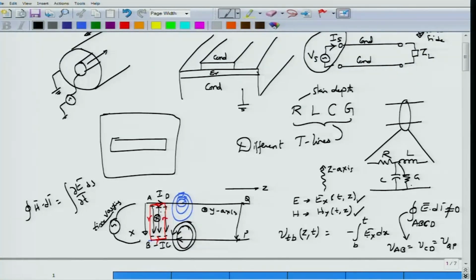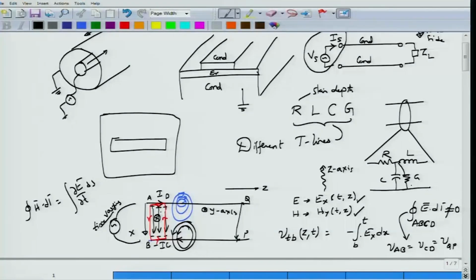So if the electric field is a plane wave, and the magnetic field is also a plane wave of the same kind, then the voltage and the currents are also plane waves. Although we said that voltage and currents are waves, we never specified what kind of waves they are, okay. They are of course scalar waves because you are integrating and taking out the vector dependence, but the point is that electric and magnetic fields form a plane wave which then induces a voltage and current, and we have been so far analyzing this voltage and current which comes from the integral of H dot dl.